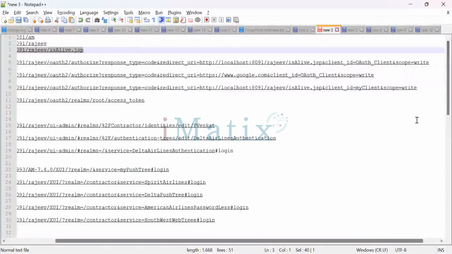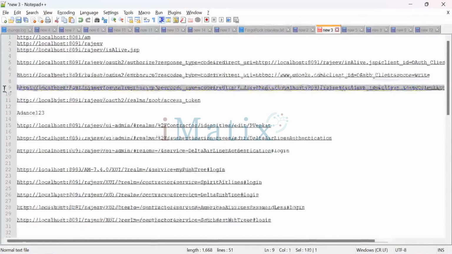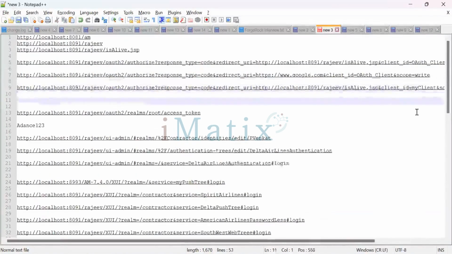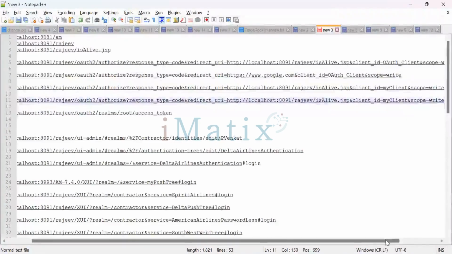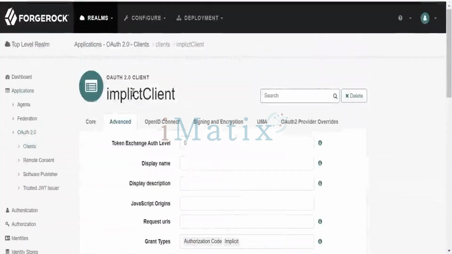Now go back. And for this one, change it, copy that one. In my client place, implicit client. Hide the implicit client, correct.